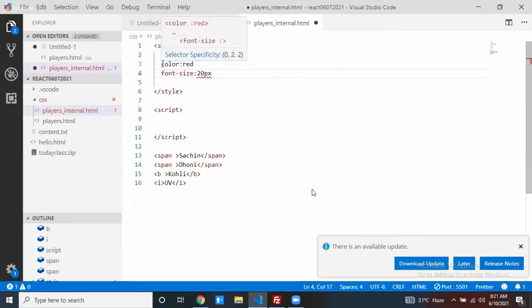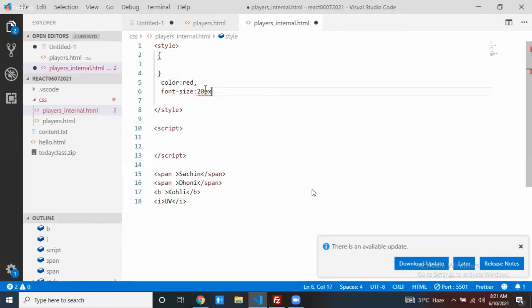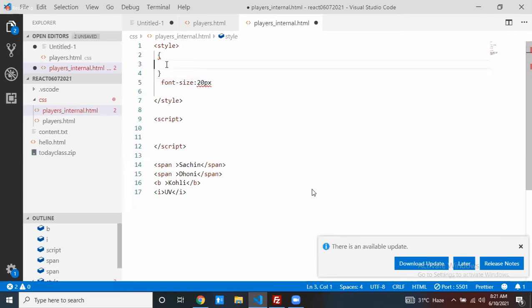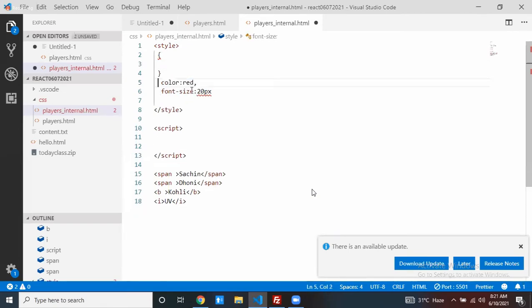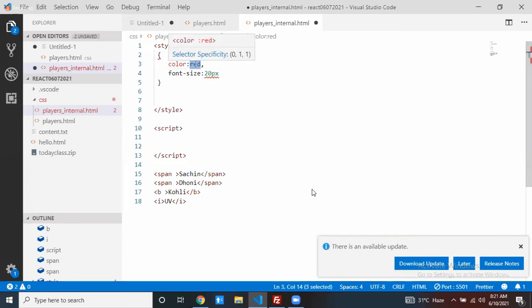See, multiple properties are there, right? Multiple properties you have to wrap in an object format like this. Syntactically, it looks like this. When multiple properties are there, you can keep all these properties inside an object. If you know JSON, the same syntax you can use. It looks like this: one is color red, another is font size.